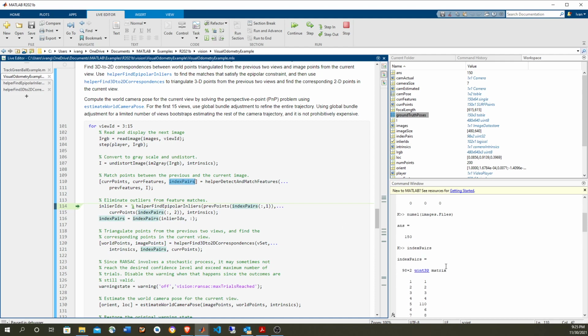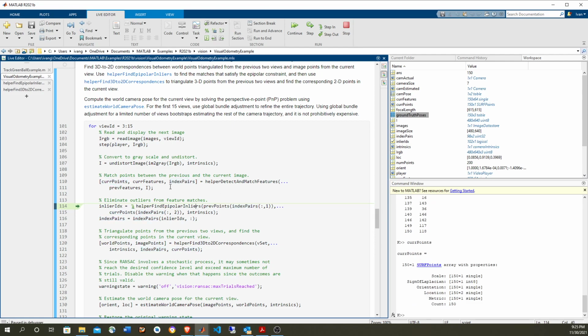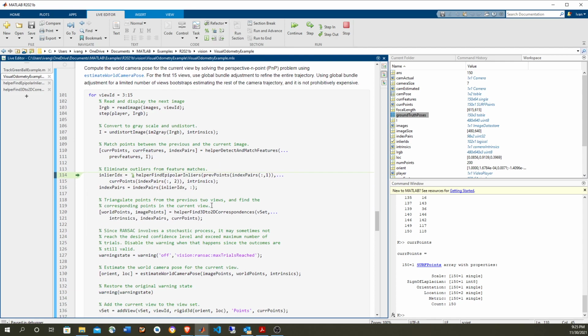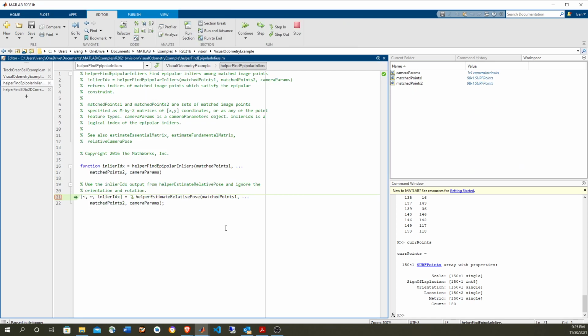This is the matching of the points, 98 point matches. We get new features from SURF features, and also the vectors. Okay, now we're going to filter using epipolar inliers. It's just basically filtering some invalid points. So we're gonna use again the helper estimate relative pose, which is gonna use the essential matrix.